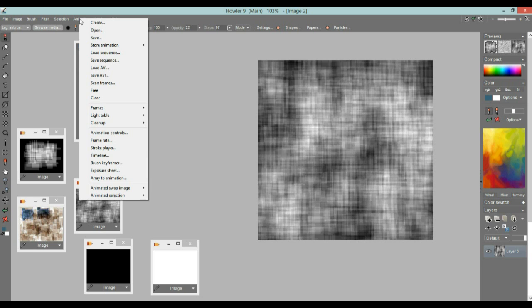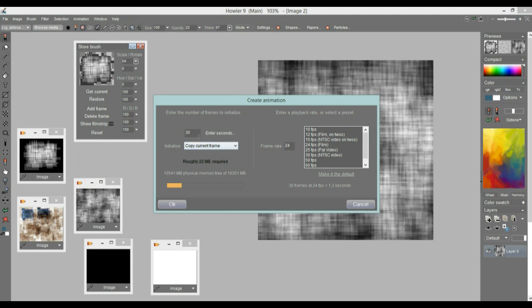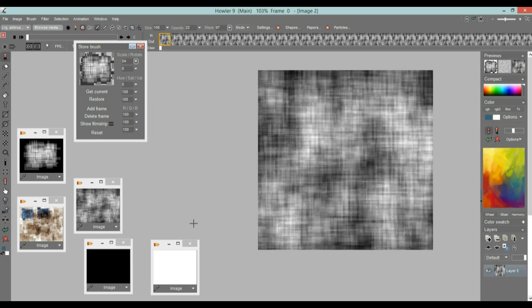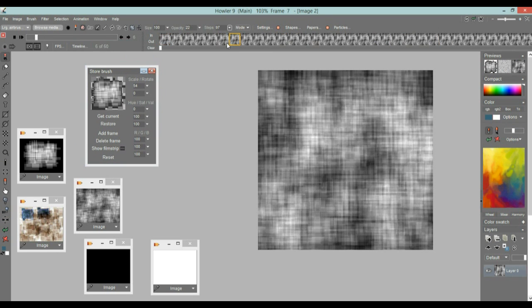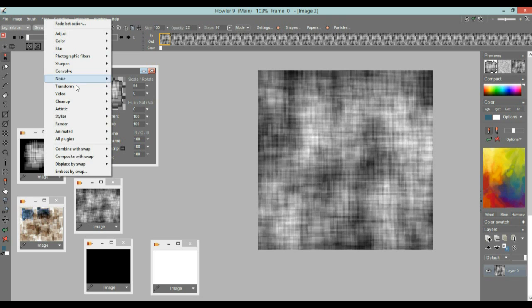And now let's go to the animation and create. And let's create a short one first, just 99 frames, or even shorter. Let's try 60. Yeah, 60 frames. And go with that. And so at this point, we have a copy 60 times of that same image along the animation. So here's nothing really moving yet. But we can use that tunnel filter now.